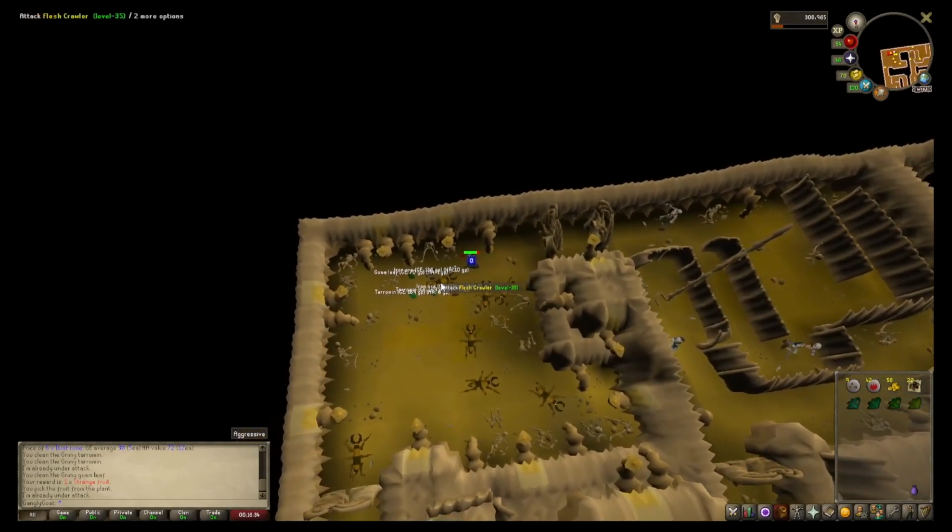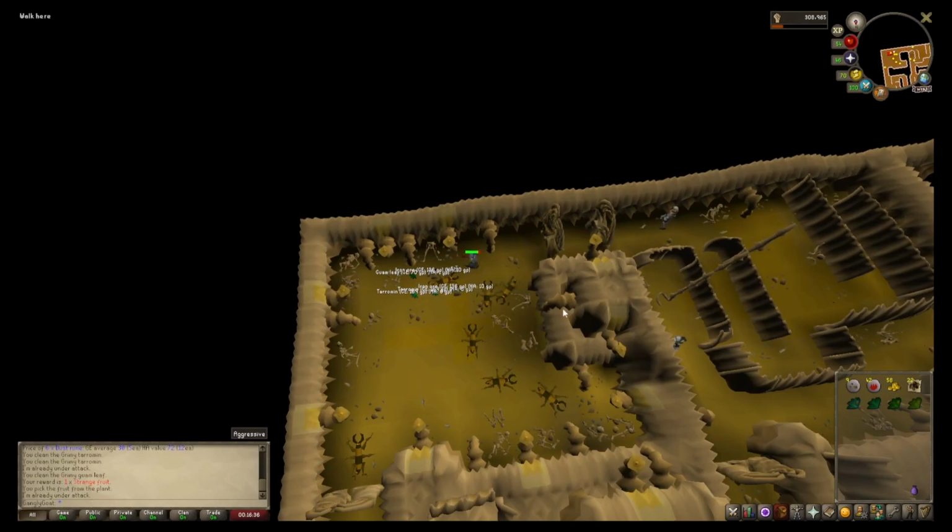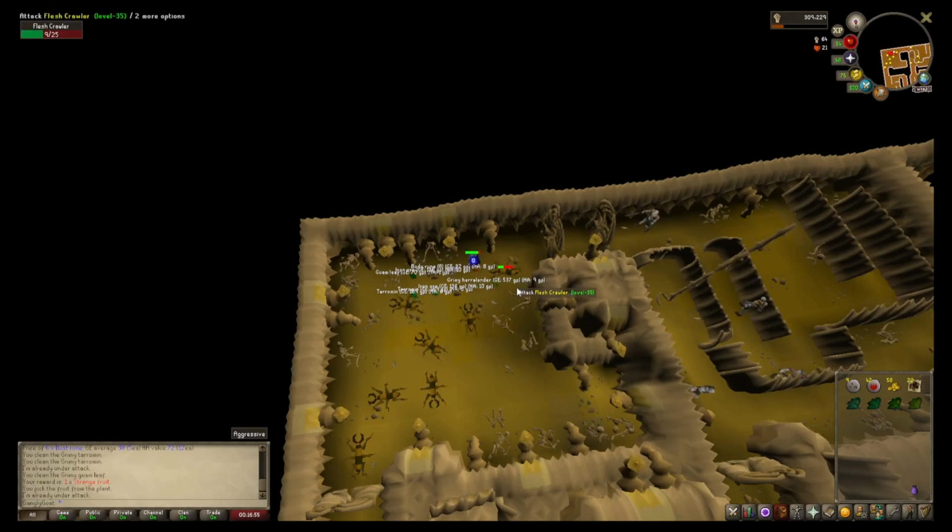Now we have our first ranarr weed, about 5 minutes in. The beauty of these monsters is they are pretty AFK for sort of 5-10 minutes. Just leave auto retaliate on and they'll just attack you for 5-10 minutes. So you can go ahead and do things like right now. I'm doing this, but I'm also currently fishing on my Group Ironman account as well.